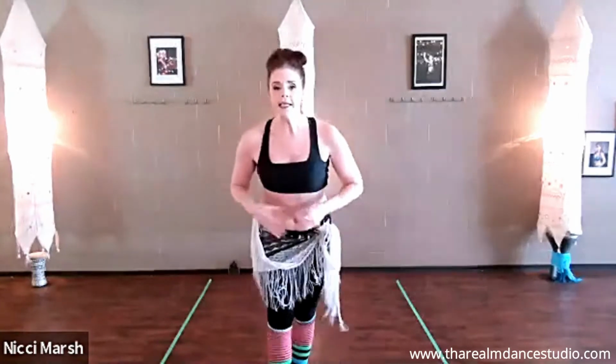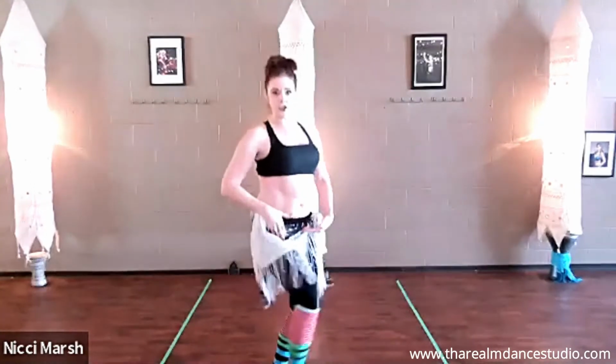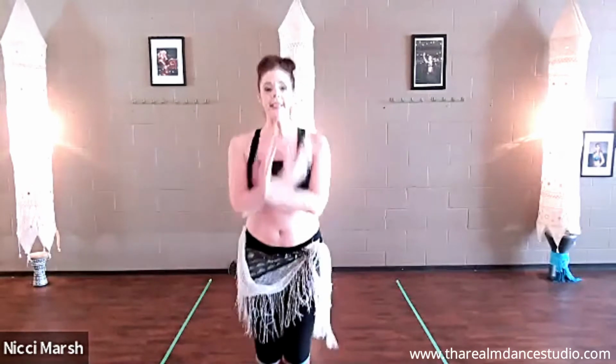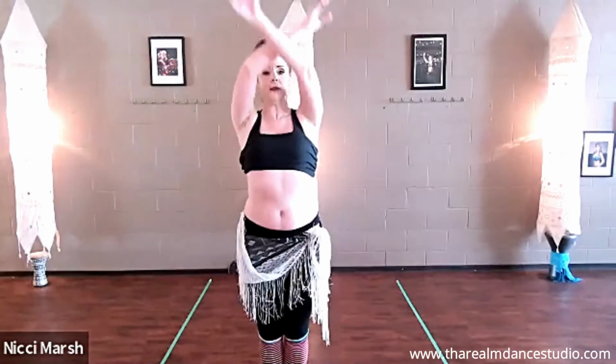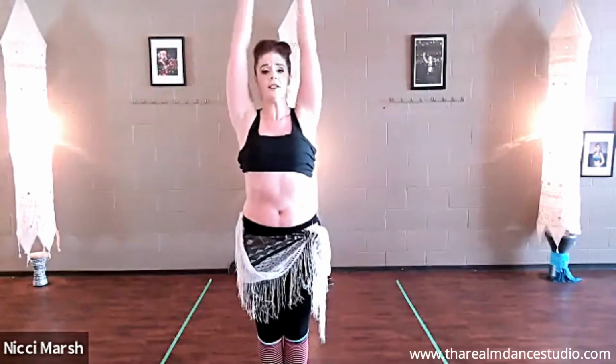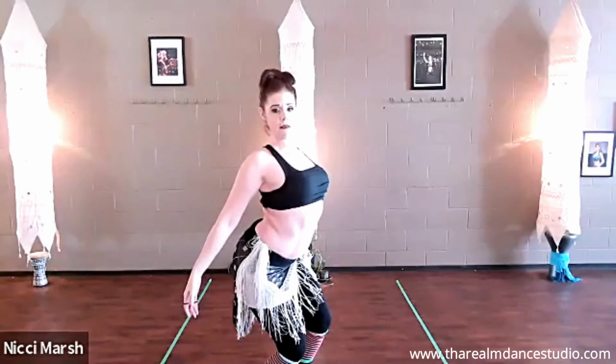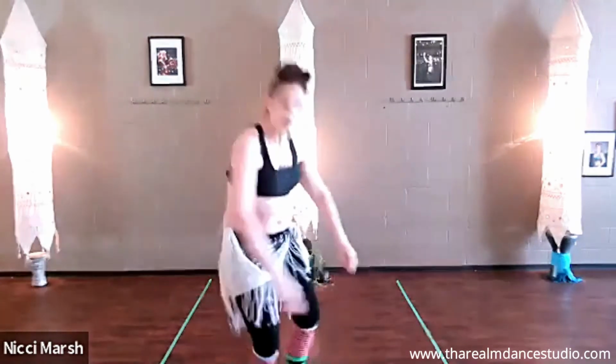Okay, so I just wanted to do that little check there. So throughout today's class, everything is going to be in showgirl 10, 12, and 2, so I don't have to keep going over that. Second thing, anytime we do this in between our drills, this is so that you check in with your posture, elongate your spine, make sure that everything is nice and relaxed, so that we're not doing one of these. Or one of these. Okay, so just take that time to check.